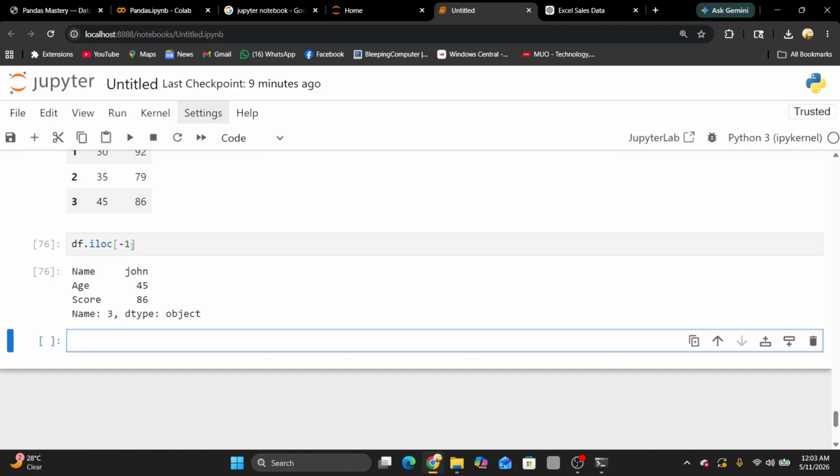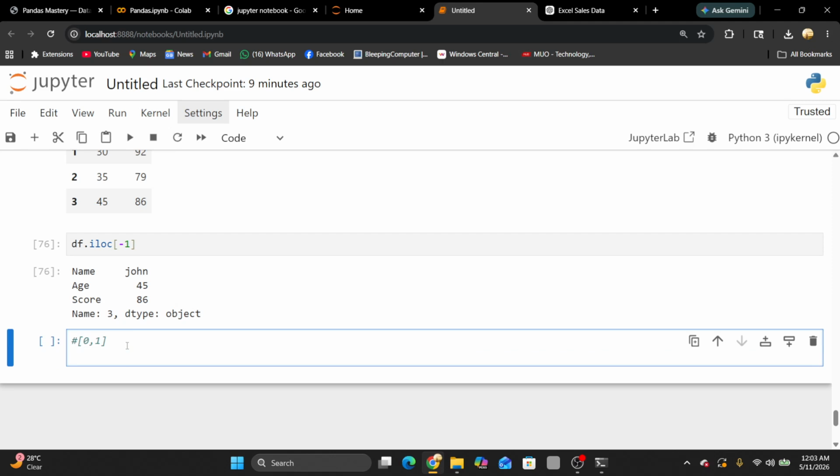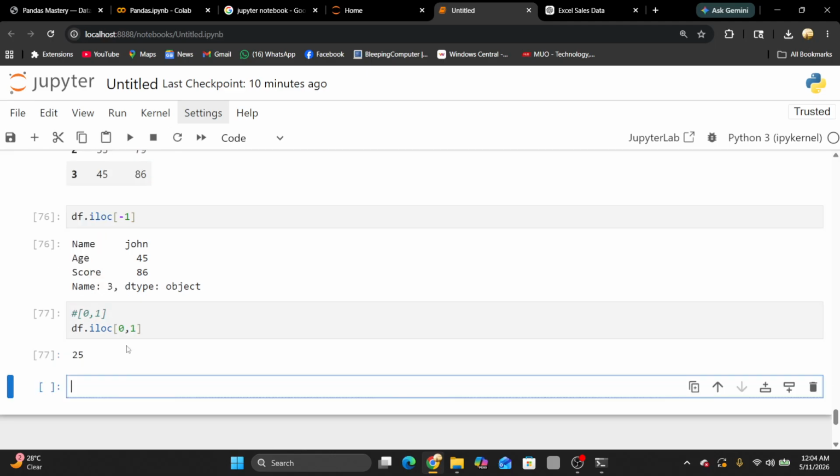And first row, first column. How can you get the first row, first column? The first row is 0 and the first column is 1. For this, just type df.iloc and pass the particular cell, that is, the number 0 comma 1, first row, first column, because row indexing starts from 0 and column indexing starts from 1.